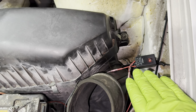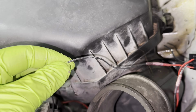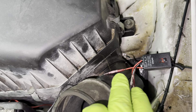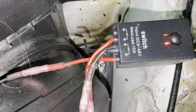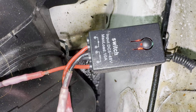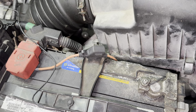My VCM controller is hooked up to this box here, and basically what this box is is a wireless relay. When you get your SVCM instructions, it's going to tell you to run this black wire to the battery and you're all set. What I did is I ran this wire to this wireless relay — I'll go over that in a minute. I basically connected the black VCM wire to the red output terminal on the box, which passes through the 12-volt power supply to the SVCM controller. The other red wire goes back to the battery, and I put a fuse in — the SVCM instructions say you don't need one, but I ran a fuse anyway.